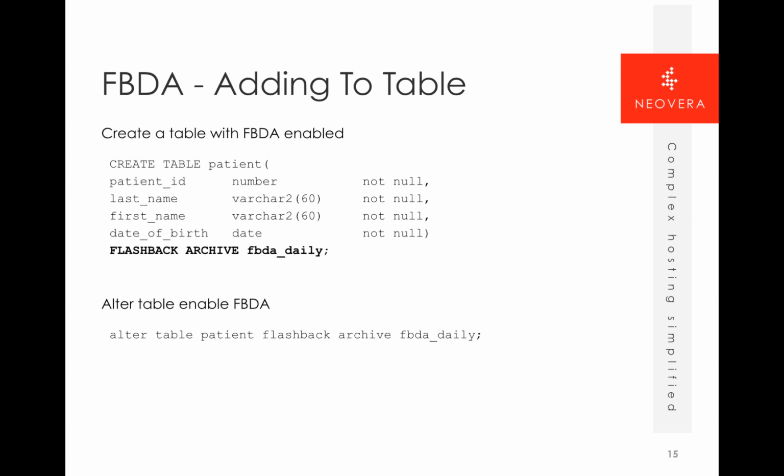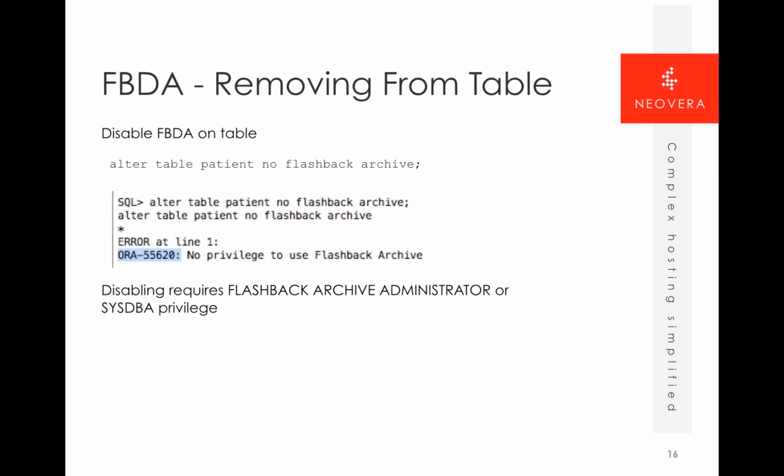So now that you've got a tablespace and you have the flashback data archive created, now it's time to start enabling these for the table. You can do this either at the time you create the table, or you can come back later and do the alter table. So in the create table statement here, you see I have just the typical attributes for a table, in this case patient, and then the last thing you specify is flashback archive and give it the flashback archive name that you created. So this is the archive name, it has nothing to do with the tablespace. The tablespace is tied to this archive, and that's totally different than wherever the create table is actually occurring. Same thing now for alter table. You just basically say flashback archive and give it the archive name.